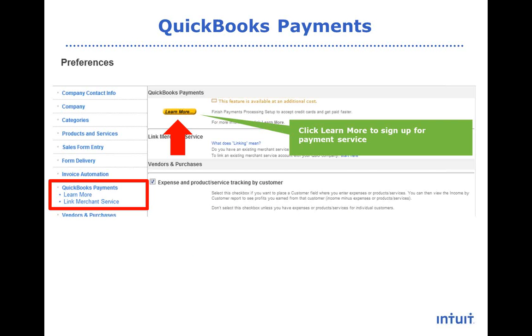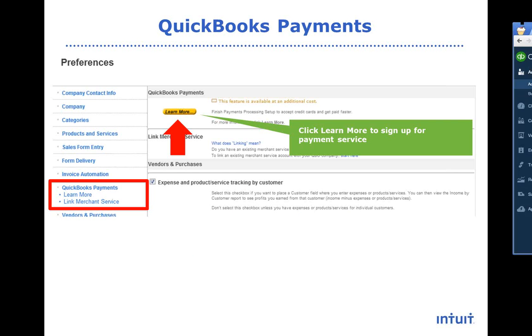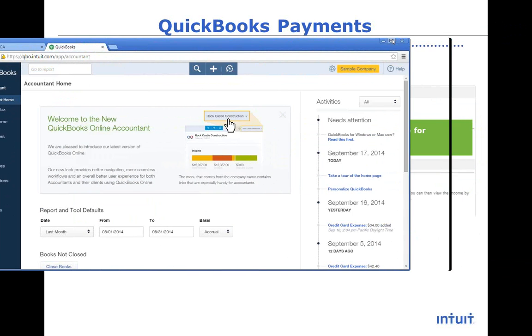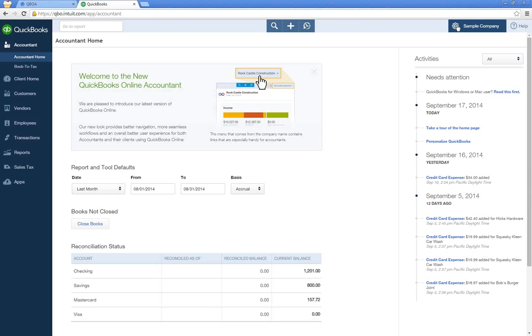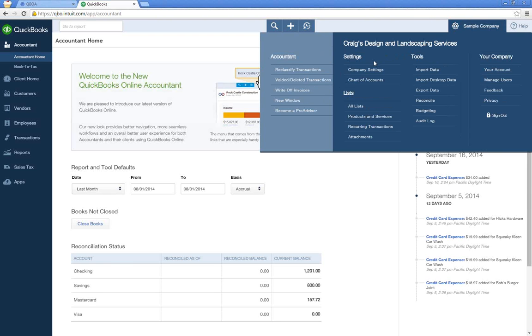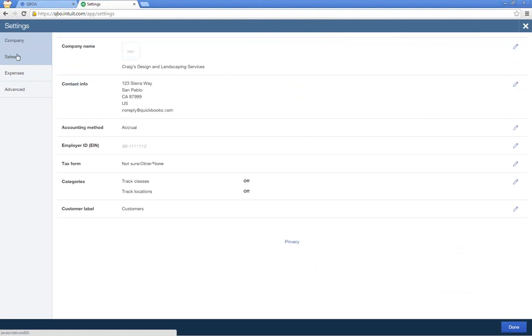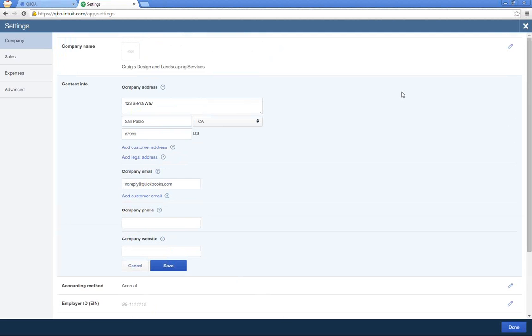So I'm just going to take a moment, actually, because most people have the Harmony navigation now. So let's just take a moment to show you what that looks like in Harmony. I'm just going to drag this sample company over here really quick and open this up. And hopefully this has Harmony navigation in the sample file. So you can go in here, the gear icon. You go in Company Settings. And this is what Harmony settings looks like. So in here you navigate through your settings here, or you can just scroll down and scroll through all of them, and this is where you can turn on your QuickBooks Payments.